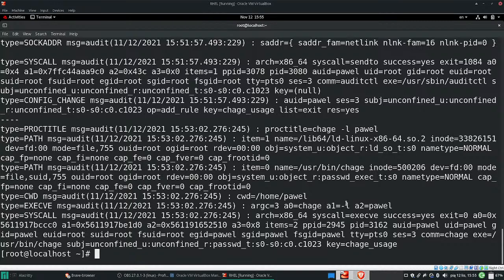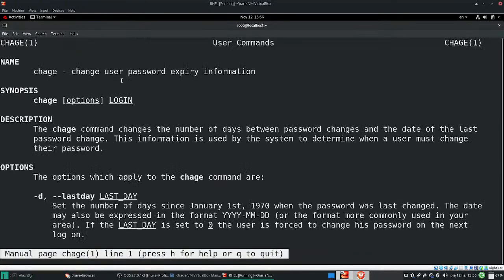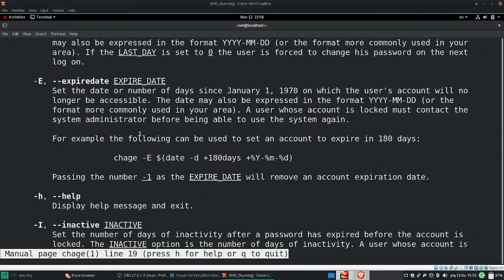But to make this rule better, I don't want to grab every chage execution, because chage is used for many things.